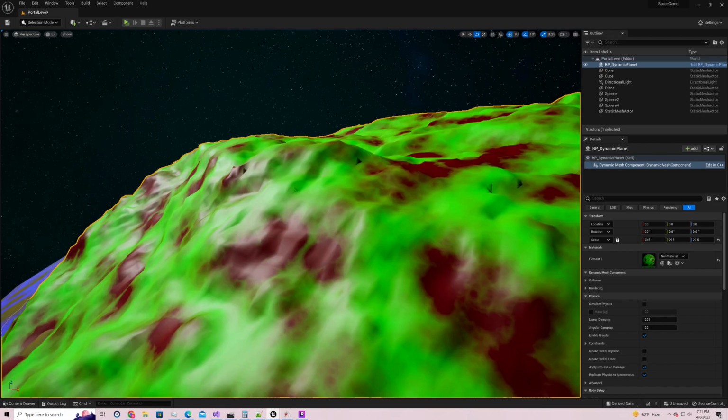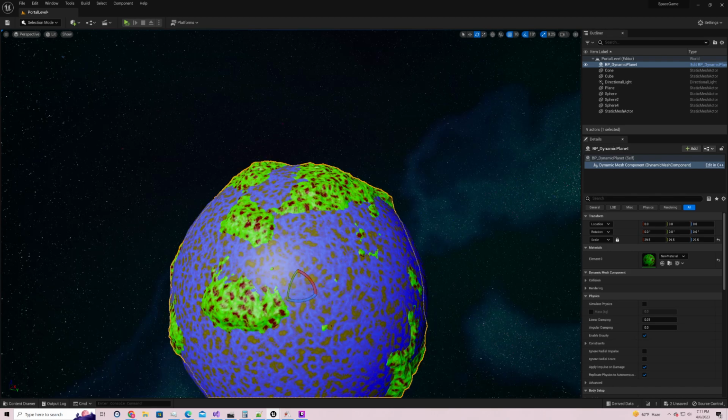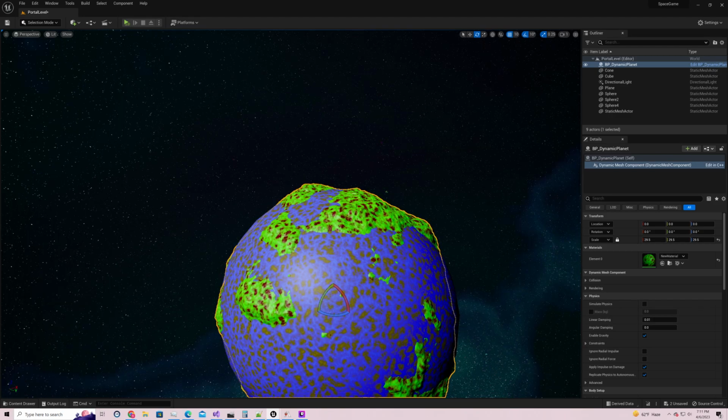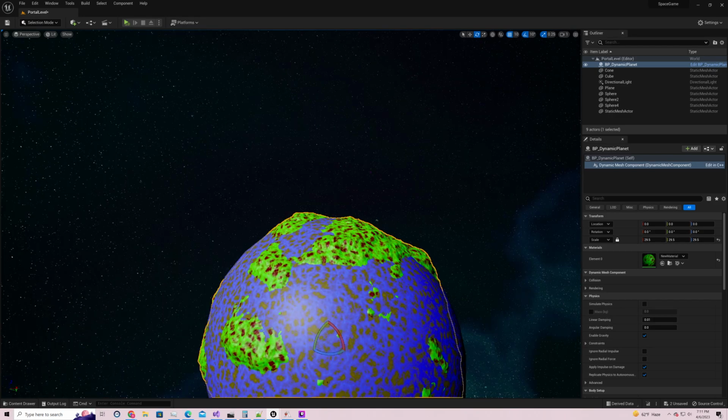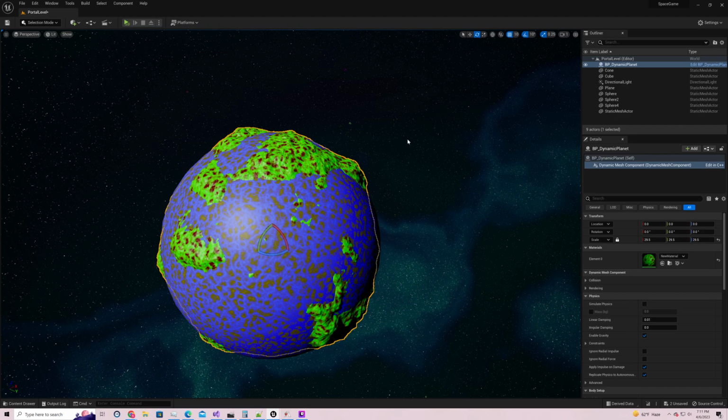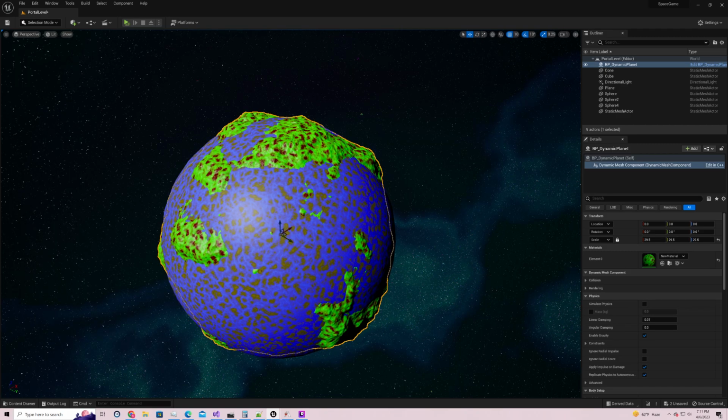I'm pretty sure that there would be a way to use geometry scripting to do the LOD transition for this, because you can cull half the sphere at all times, and then you can also cull.